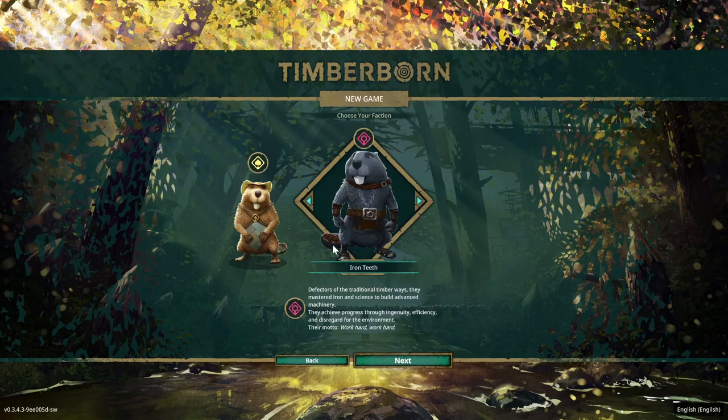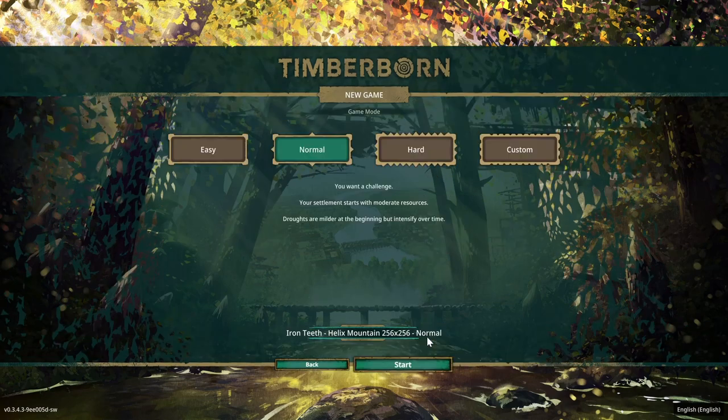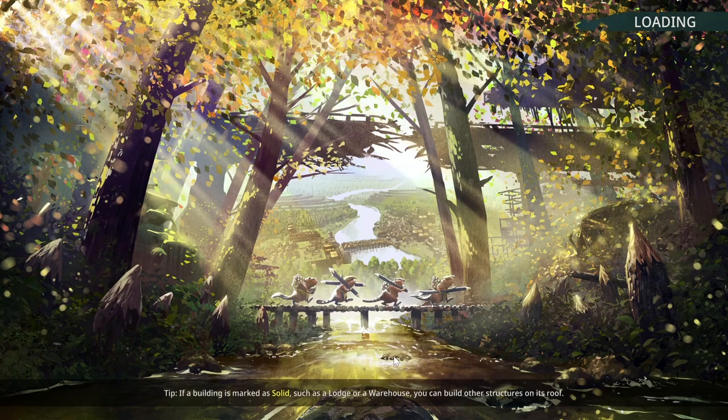Alright, update 3, eh? We're going with Iron Teeth this time. And we're going to play it on Helix Mountain. It was a suggestion, and funnily enough, it was something I was going to do anyway. Alright, let's go. Yeah, this map requires a bit of a balance. I am just going to play it on normal. Easy's too easy. You want a bit of a challenge, right?